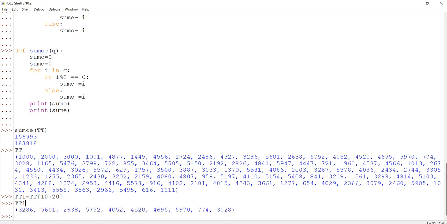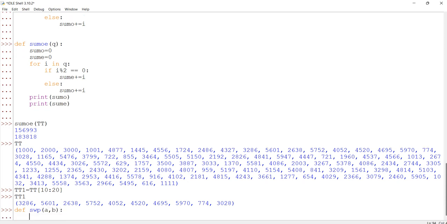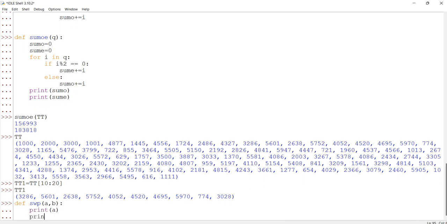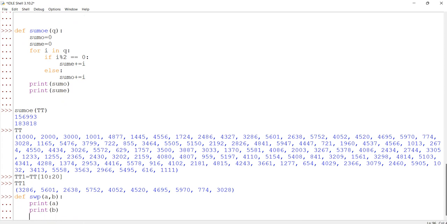I will be passing both tt1 and tt, and I will try to swap and print there. Both are global. So we'll write def swap a comma b, two tuples a comma b. Here, if I first print a and print b, I get the initial values of the tuples.